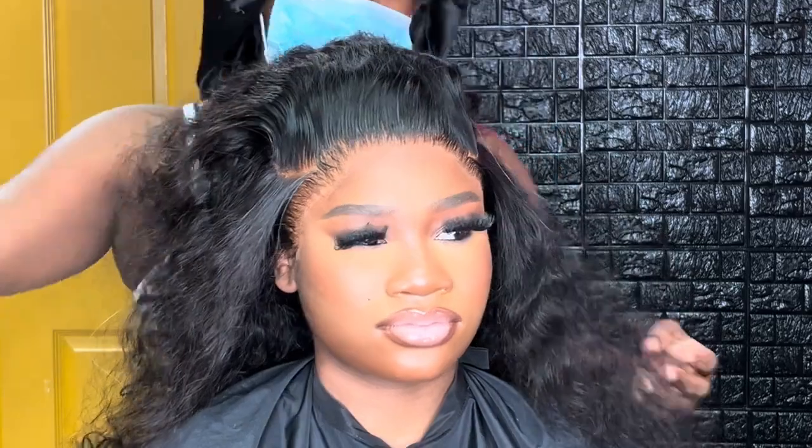But nevertheless, I just created my curved parts, hot combed and sleeked them in using my wax stick. And now we're going to go ahead and remove this melt belt, continue to create my parts, put on a section for my baby hairs, and create my small, tiny braids.